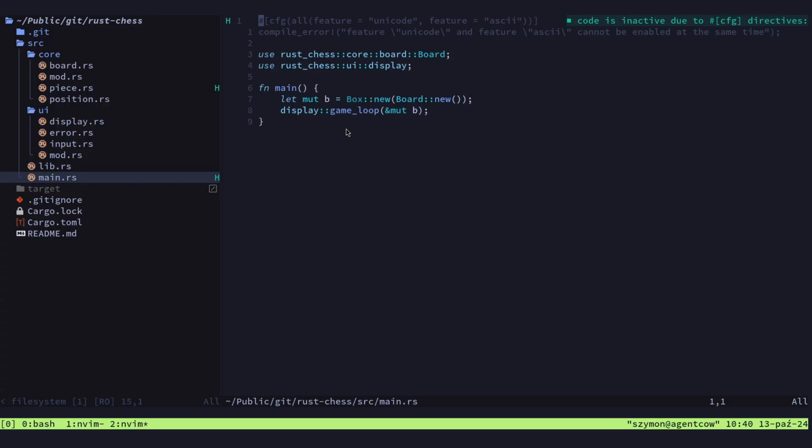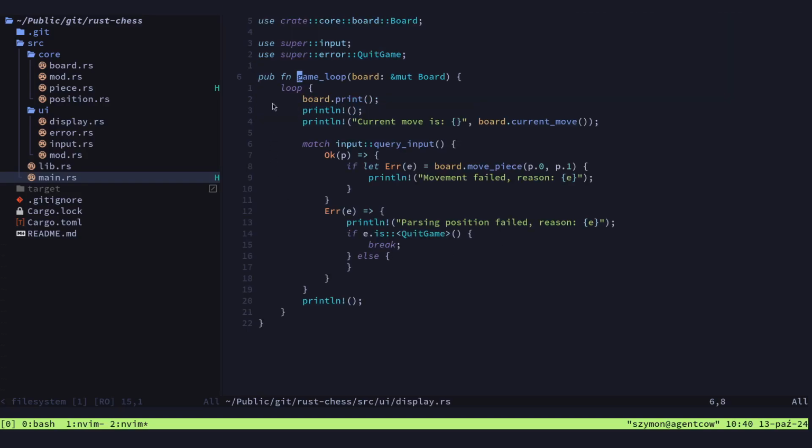One difference also is that Rust usually has a binary and a library crate. So I use the library crate and dispatch the game loop and the logic to the library crate. So let's follow. This is actually the main function. We take a mutable reference to board, and the display of the board is delegated to the board structure itself. And we do not have a control structure. We have a separate function. So here we have a query input function, which takes the input, but we will talk about the input later.